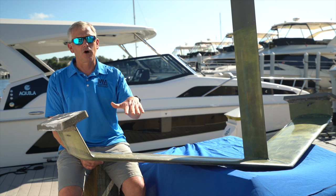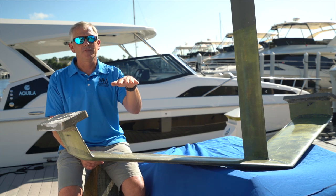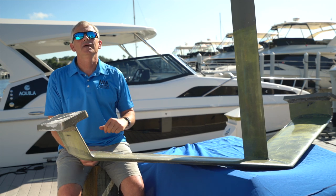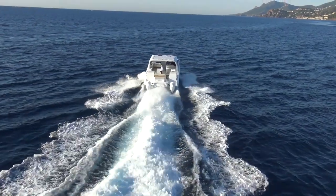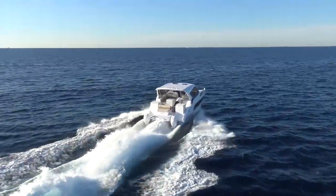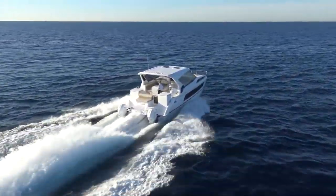When they're on the foil, they're riding higher in the water, and especially in short, steep chop, it allows you to go over the top of the waves with less motion felt by the occupants. What we call heave — the vertical motion — that's what makes people seasick. When you have a foil like this, it reduces the heave motion and makes it more comfortable for the occupants on board, with less chance of people getting seasick.